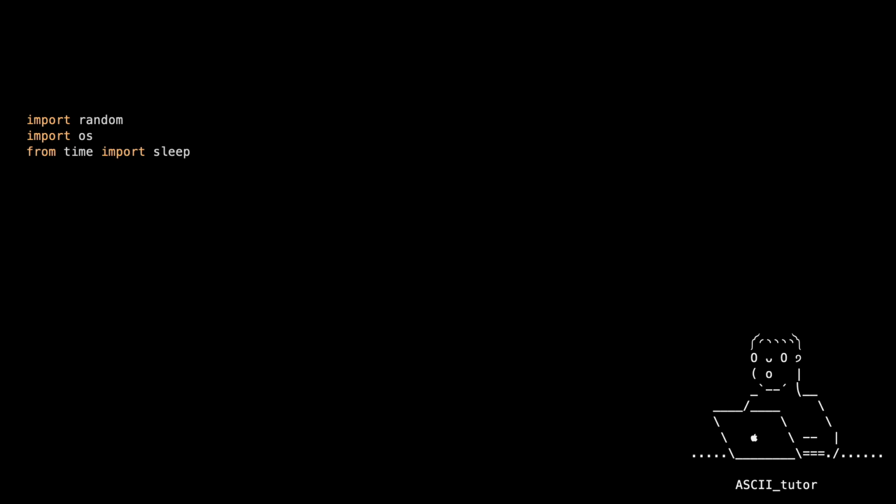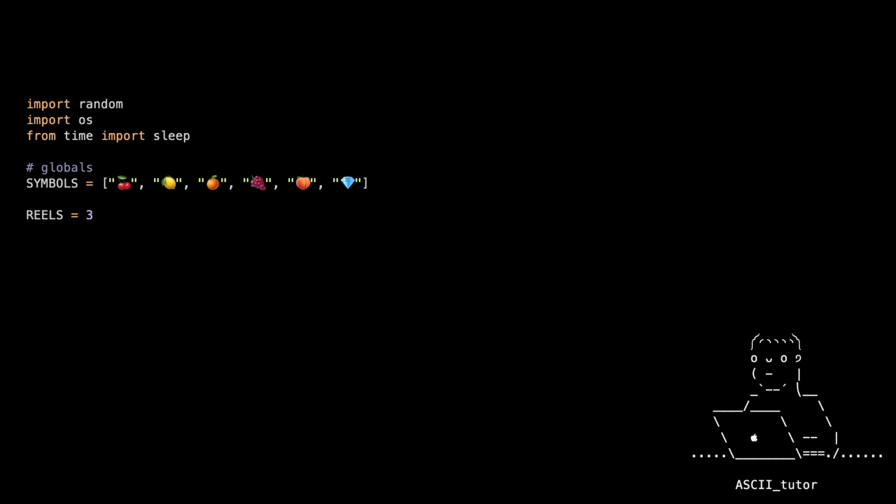Step 2. Define the basics. Every slot machine has reels with symbols. Choose your favorite emojis. My slot machine is basically a healthy fruit salad crowned with a diamond. Fancy. Players need properties too. Cash, money, coins. And each spin costs them one money thingy. Voila. Our globals are set. We'll add more as needed.